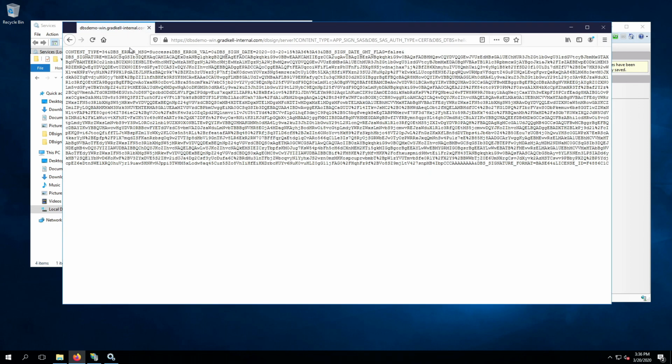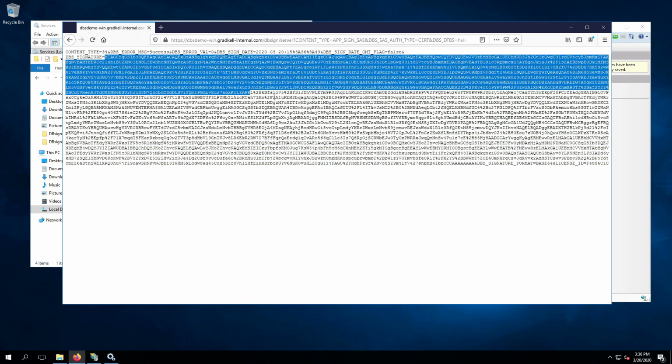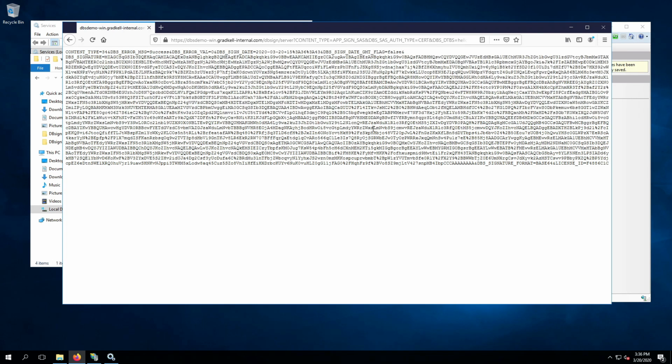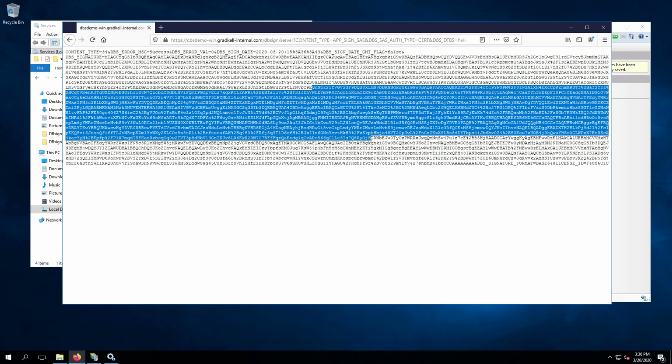And now we have a successful signature, and here's the signature right here, generated from a TLS authentication, and this signature has all the user information and all that built into it. So on Windows with IIS, this is how you set up your proxy server and how you enable TLS and mutual client authentication to use their certificates to sign with in dbSign.